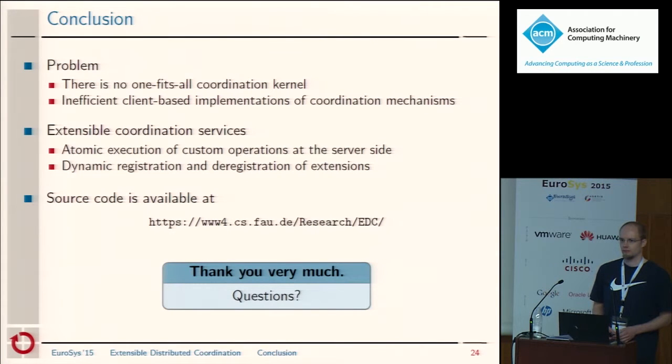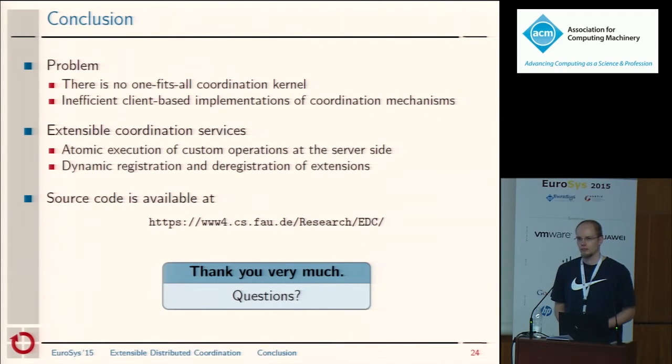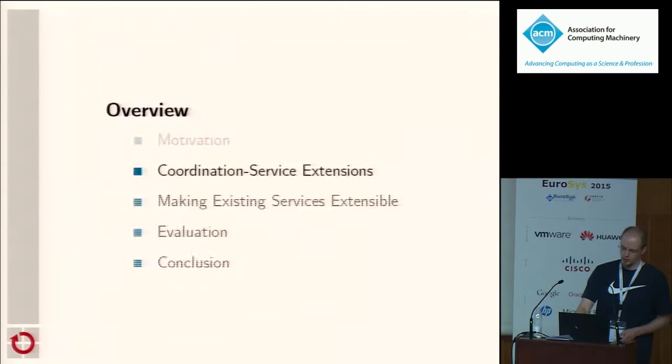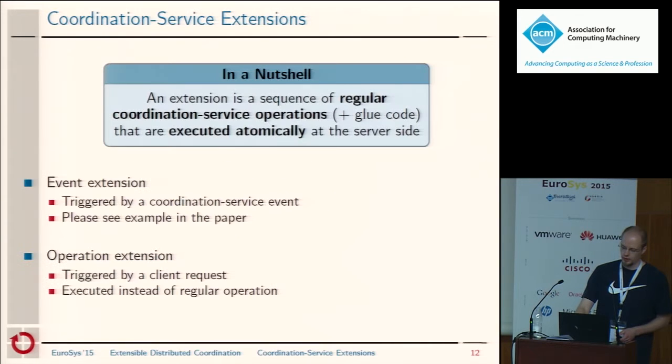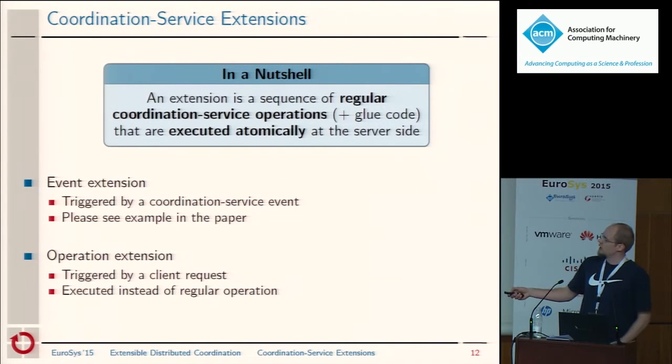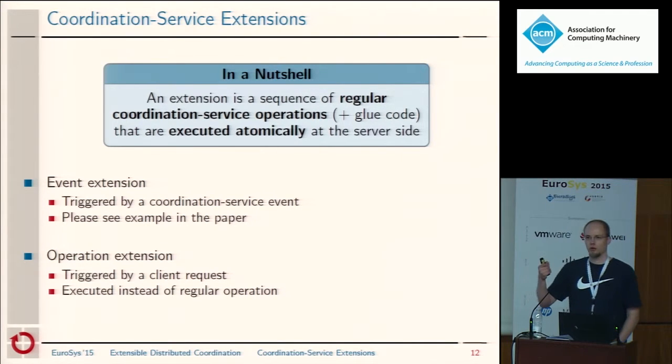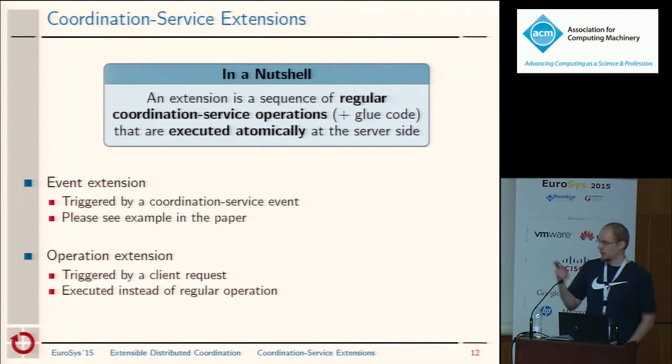Etienne Rivière, University of Neuchâtel. One of the very nice features in ZooKeeper is the ability to set watches on data. Is that something you support in one way or the other, or is it just not necessary in the model that you propose? Sorry, did you ask about the watches? Yeah. The watches are an example of an event extension. As I said earlier, we have two types of extensions, event extensions and operation extensions. In ZooKeeper, an event extension would allow you to customize what a watch can do, or when a watch will be triggered. And this, for example, is a good means to improve the leader election coordination mechanism.